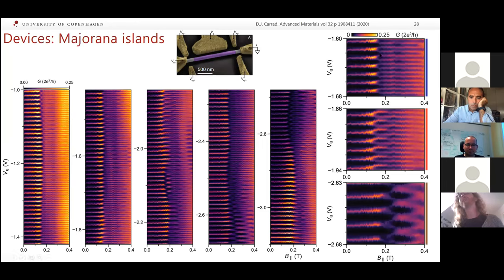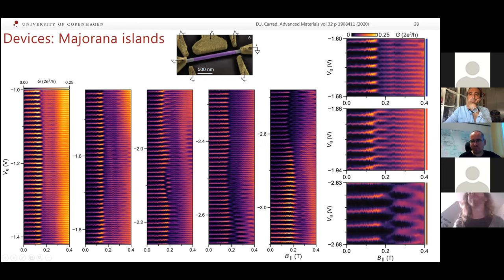So for instance, just pulling some examples from the data here, you can see that the peak spacing remains fairly equal, whereas here, as it goes from 2e to 1e, there is a difference: this spacing is bigger than that spacing, this spacing is bigger than that spacing, so it's kind of even-odd, which may be a signature of a Majorana. And actually the parity of the device can completely switch. So here you're adding an even number of electrons, and here you're only adding an odd number of electrons to the dot.